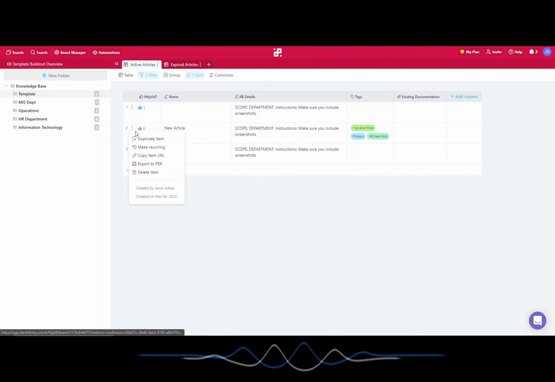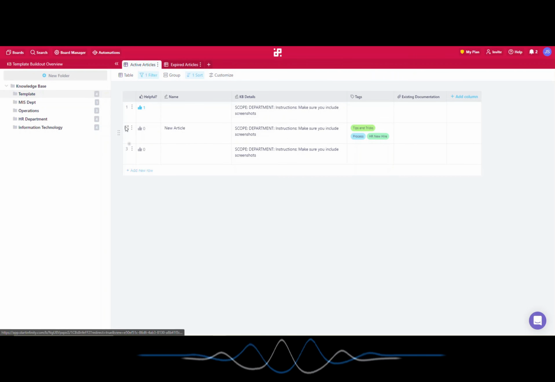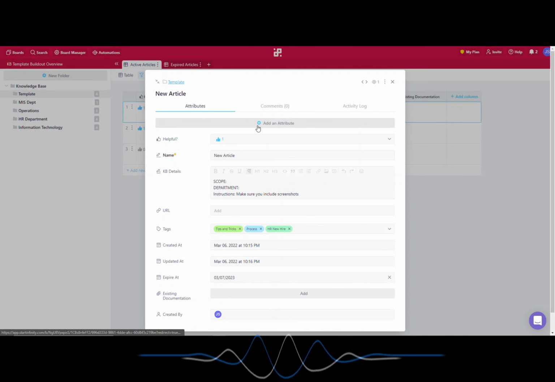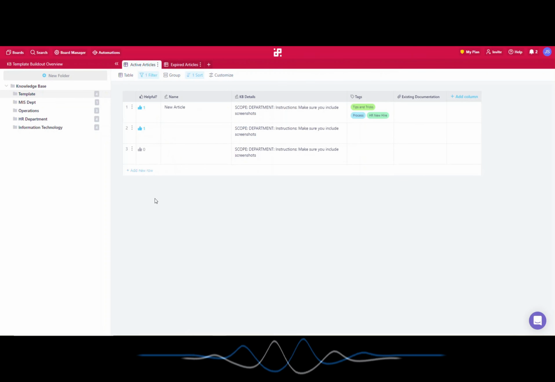At any point, just want to point out, you can export this to PDF, so you can actually create a printable version of all this hard work that we just went through. So that is available to you. But of course, you can add other attributes, ratings, priorities, departments in here if you're wanting to change it. But this is the core.